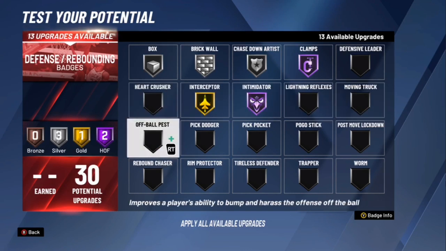Now, Off-Ball Pest. Improves a player's ability to bump and harass the offense off the ball. Pretty much, this doesn't seem like a bad badge either. Say somebody's trying to give the ball to their center and they're trying to dex you. This badge is going to help, you're pretty much going to stick to them, so they can't get any type of space from you. They can't dex you and just be wide open. It's a good badge to have.